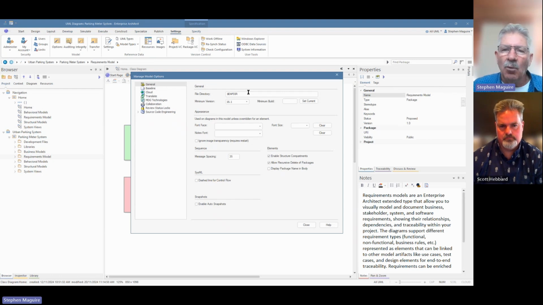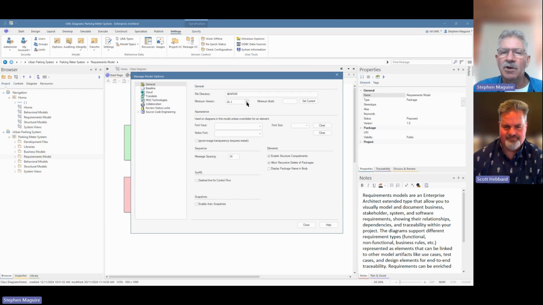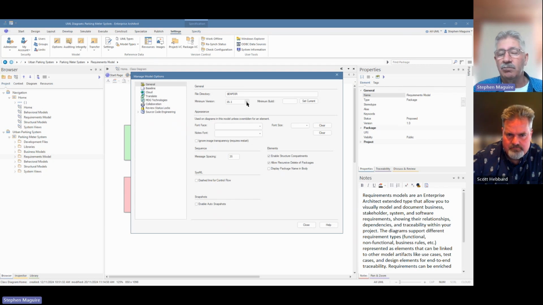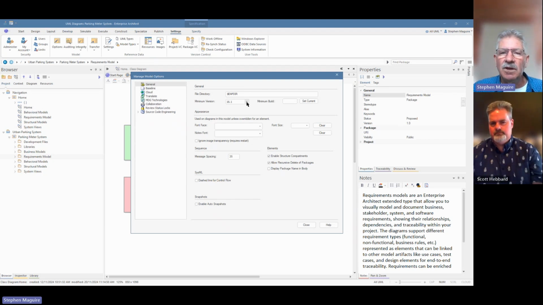The other thing is, what is the minimum version of Enterprise Architect? And if you've been around Enterprise Architect for some time, you'll know that it is a tool that has evolved with the whole landscape of technology and business and strategy modeling. It's been around for a great number of years, obviously from version 1, and we're currently at version 17 in this particular one. So it's saying what the minimum build is that I need to perform these tasks.